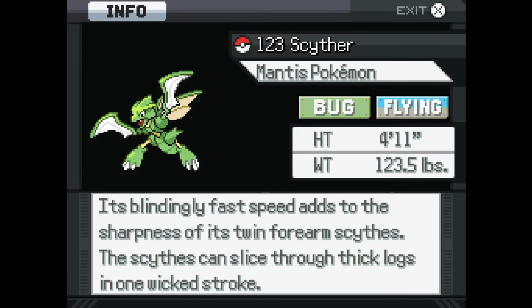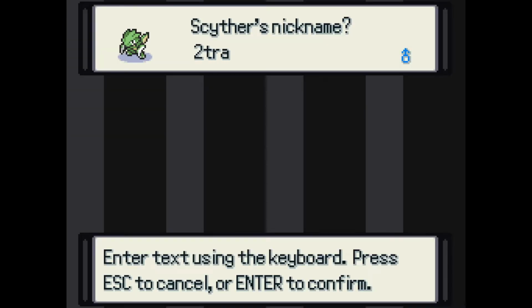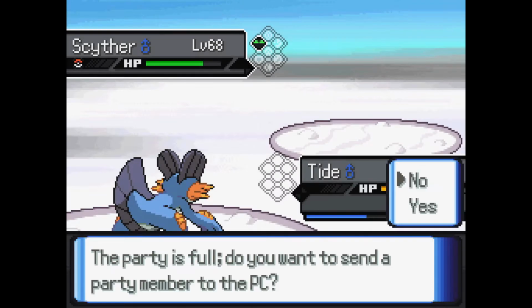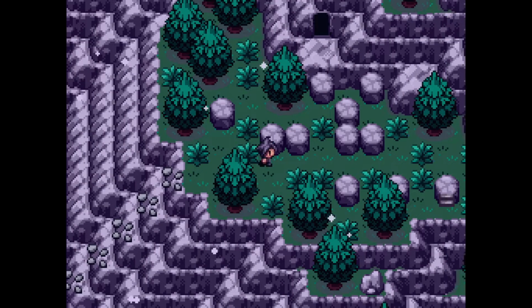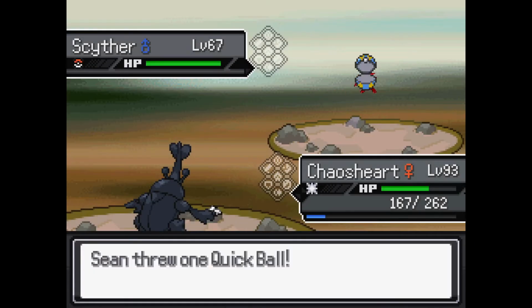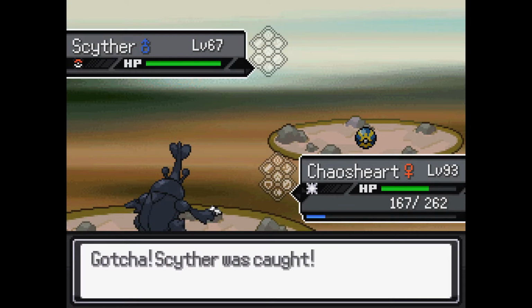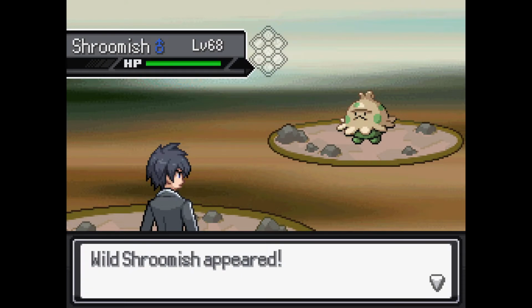In honor of Zach, we will call this Scyther 2 Trains, which is his username. That's actually probably going to be the Scyther that I evolve into Scizor. Oh well. In honor of Zach, I will catch a separate Scyther to evolve into Scizor, because I'm such a good friend. That took so long that I started listening to a podcast in the background.